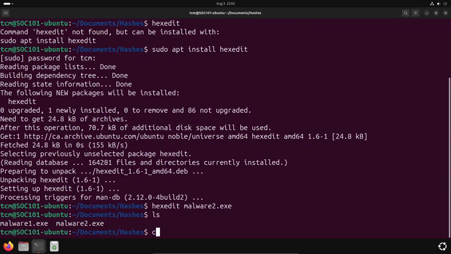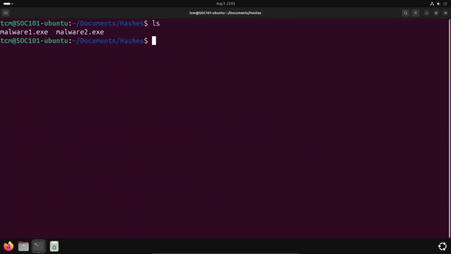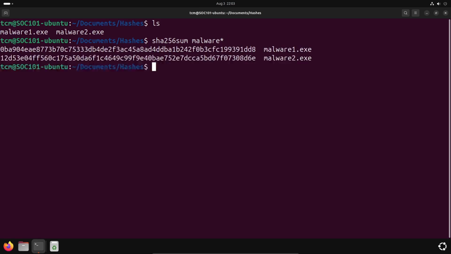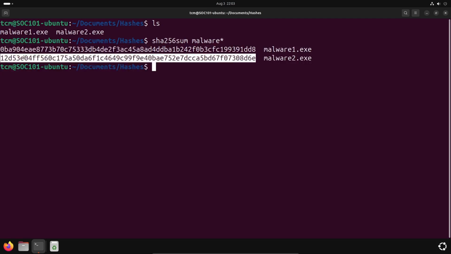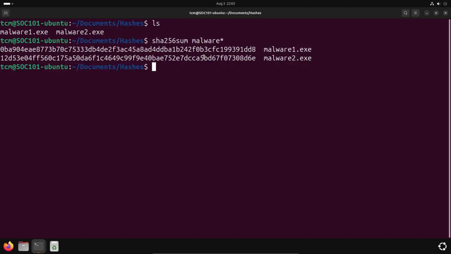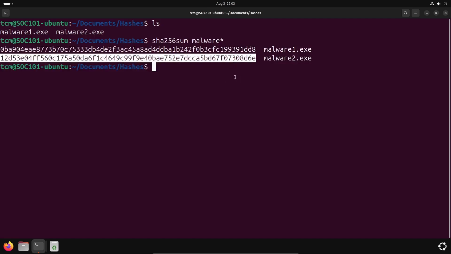And now we still have our two files here, right? But this time, if I go back up in my history here, back to our SHA-256 command, well, I'm going to run it again. And this time, we have completely different hash values, right? So this was the original hash, but malware2 here now has a completely different hash value. None of these line up, right? None of these characters line up. Well, maybe one or two of them do, but that's not the point. This is a completely different value, right?